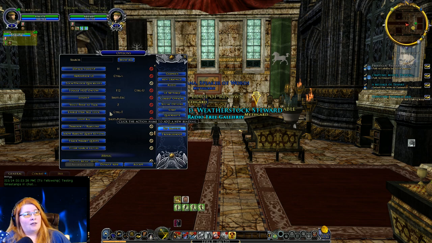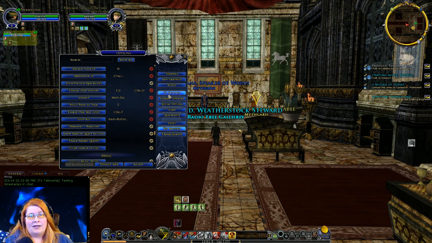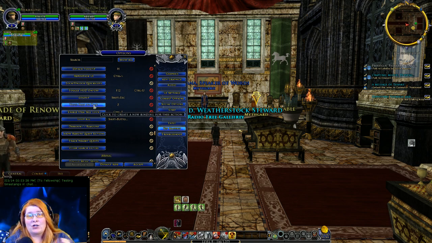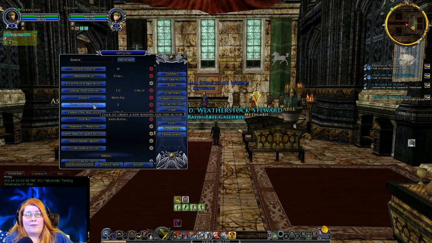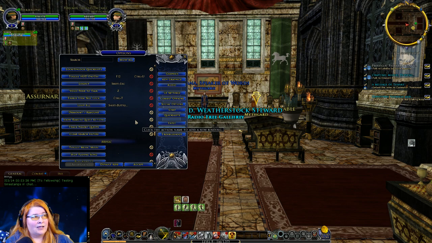So, there's a lot of the functions that you saw in the UI settings, like loot all. You can turn that on. You can actually change what key. There's a keyboard shortcut for that particular thing. I like to do it all in the UI myself because I'm not a keyboard person like that. But you can do it.